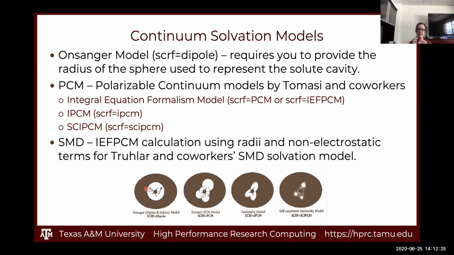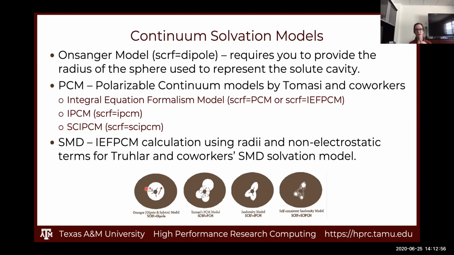Okay? And it has an interaction of the surface of those spheres with the dielectric bath. So there's more terms that are involved, and you have a better representation of the surface. There are some higher order PCM models. There's something called the isodensity model, which gives you a better interaction because the surface will respond to the dielectric bath. So it's not a static surface, it is also optimized.